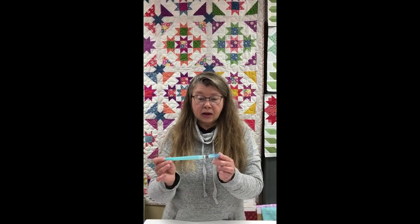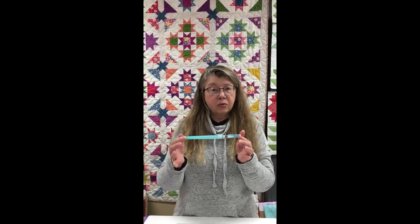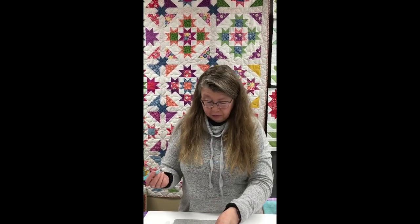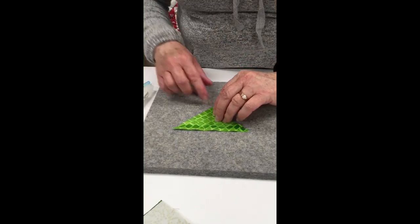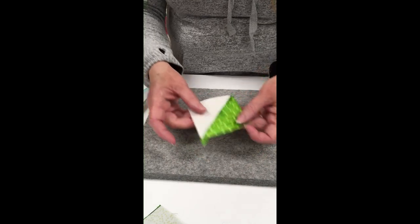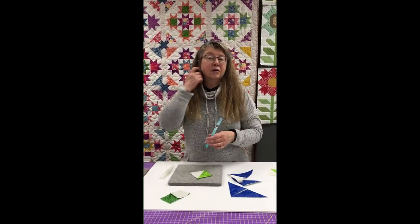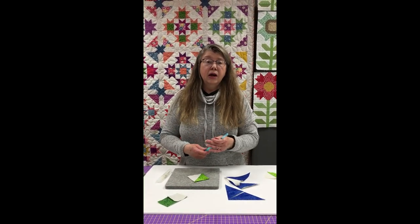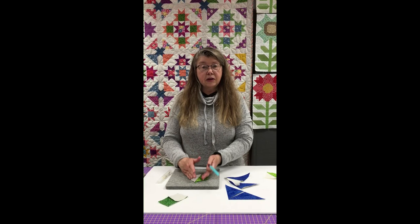This tool is actually a fabric softening pen — it's called the Fabric Folding Pen from Clover. We have these on our website at www.redpinequiltshop.com. It contains a highly concentrated fabric softening agent, so I can actually use this to finger press very effectively. Here's a half square triangle block that I haven't pressed — I'm going to just run this right down on top of the stitches and it will let me very effectively finger press this block. You can see how well that is pressed with nothing more than my fingers and the fabric softening agent.